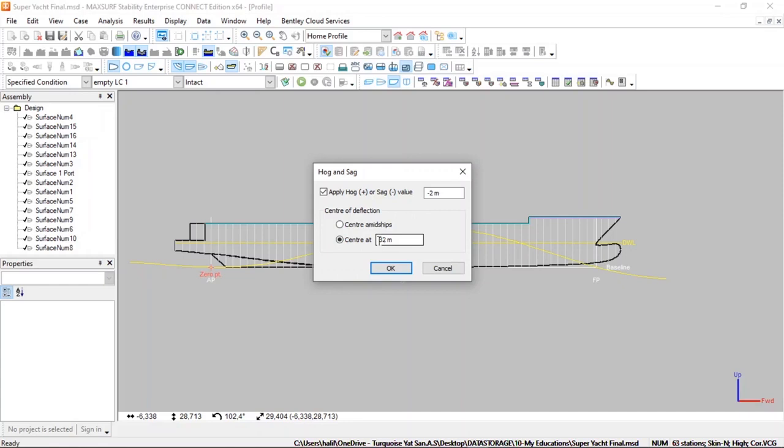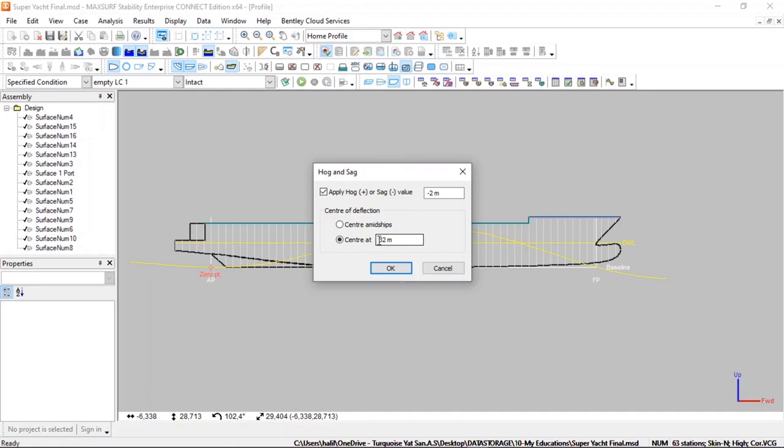I will not use the waveform or hog and sag commands when calculating. These are not needed in the stability booklets for yachts and many types of ships. In addition, they are not the values requested by the classification societies in the stability booklet. That's why I'll only add fixed water analysis to the stability booklet.